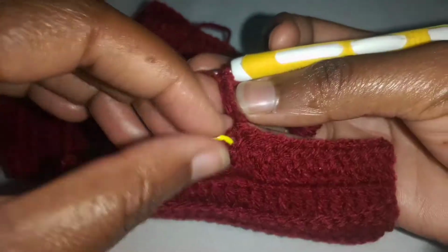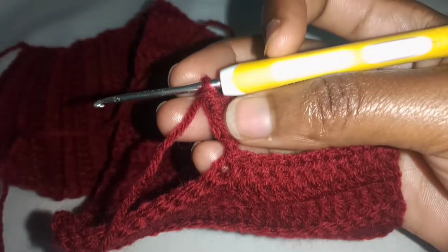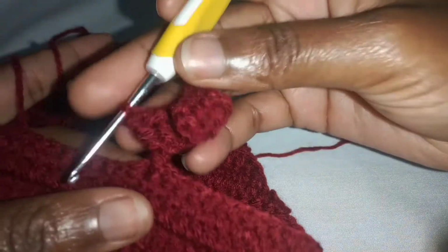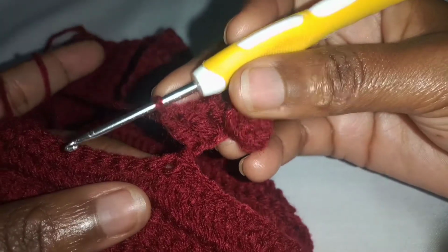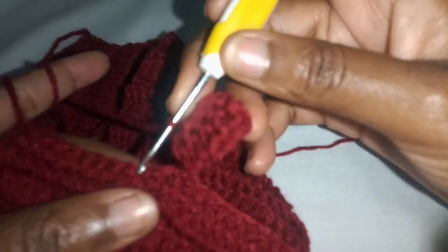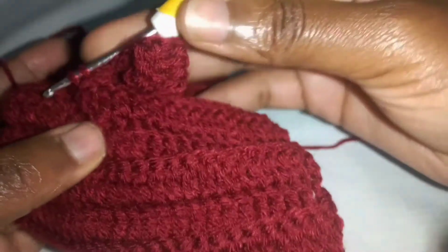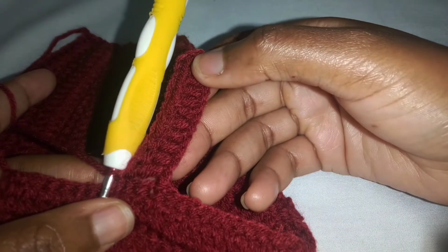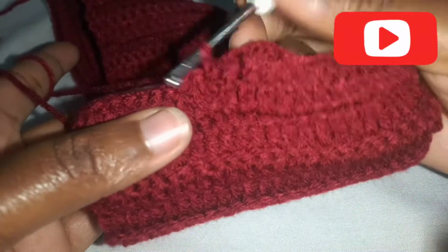Once you're done with your first row of double crochet, you're going to remove the stitch marker and join the cup to the waist panel. So you skip the first stitch and go to the next and make a slip stitch. Next, you're going to make 2 slip stitches in the next 2 stitches.